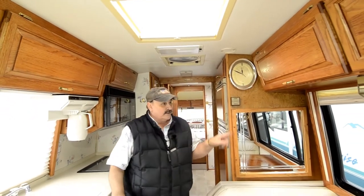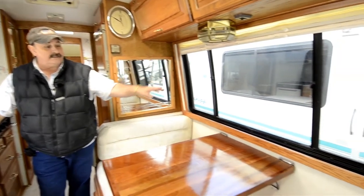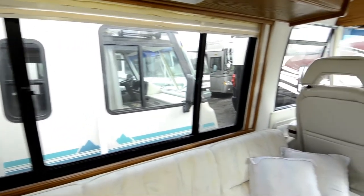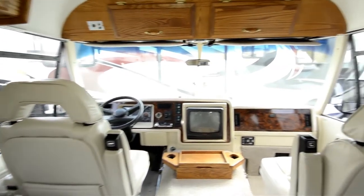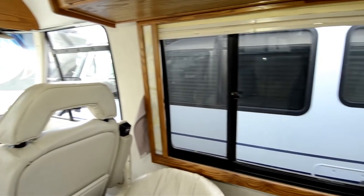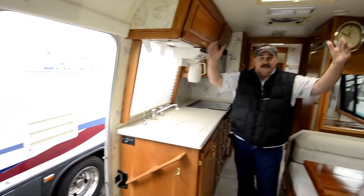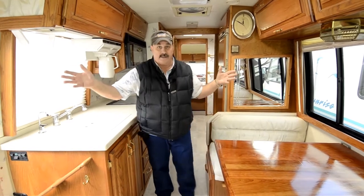Lots of light. So take your camera and just look around here at these windows. Just kind of pan across this window, the window above the sofa, and then as you keep turning, I want you to notice the front of the coach, and keep coming around and you will see another big window above the 2 seats. But see what I mean about windows? And it's absolutely gorgeous with the aluminum body that this has. So the typical Airstream windows and the typical Airstream look that it has.